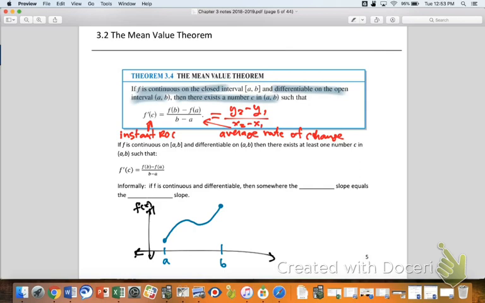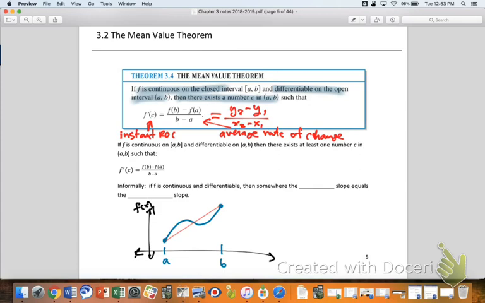Okay. So then this red line right here, what would you guys say that red line could somewhat represent? It's the average slope. The slope of that line would represent the average slope of the blue graph, right? So here's what the mean value theorem says. As long as that blue graph is differentiable and continuous, which it is, doesn't there have to be at least one point on the blue graph that has the exact same slope as the red graph?